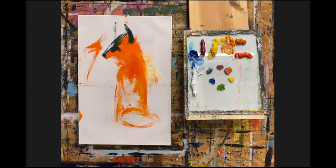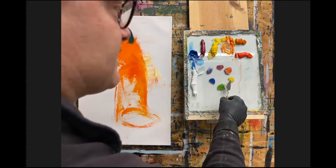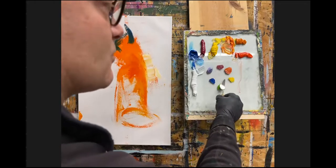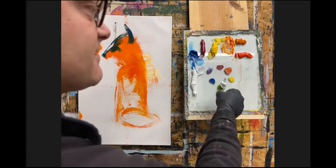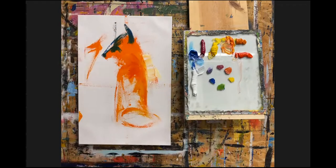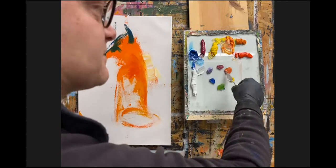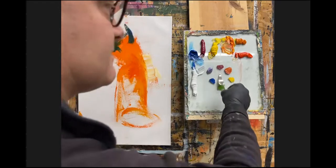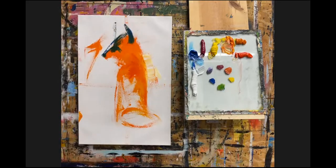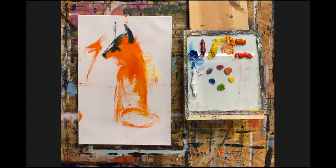Right there, there's the color wheel. So remember our three primary colors? If we take, let's say, yellow, and go across the wheel, we get purple, right? So if we mix these two together, we're going to get a mud. If we take our blue and go straight across, we come to our orange. If we mix those two together, we're going to get a mud. And if we take our red and go across, we come to green. If we mix those two together, we're going to get a mud. Now, why are we getting mud? It's because we're mixing all three primaries together.